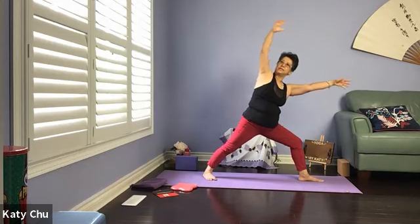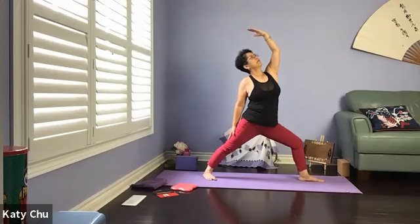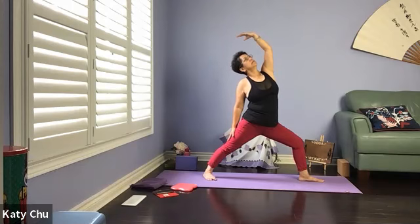Slowly, slowly release. We're going to come to reverse warrior. Flipping the left arm up, right hand down the right thigh. Top arm is the crescent moon, looking up. This is a side bend, not a back bend. So you should feel the stretch in the left side of your body.